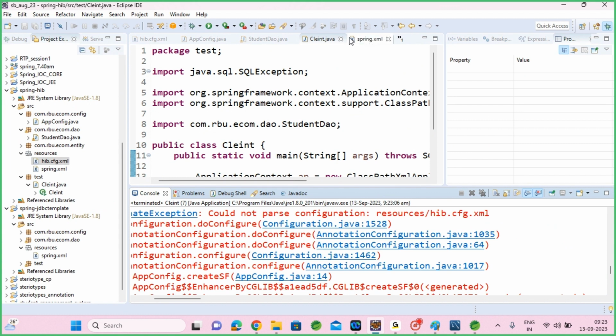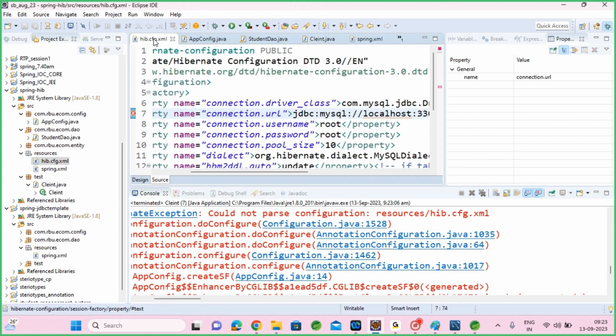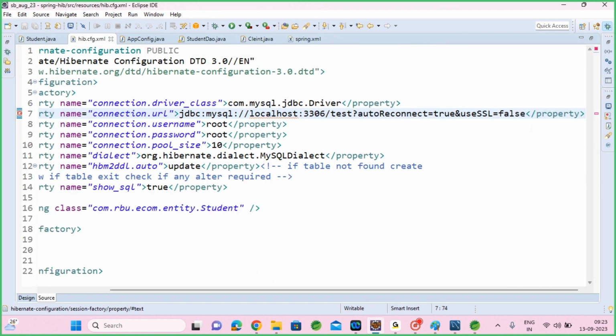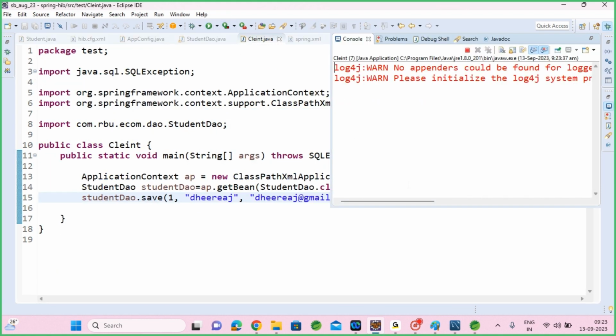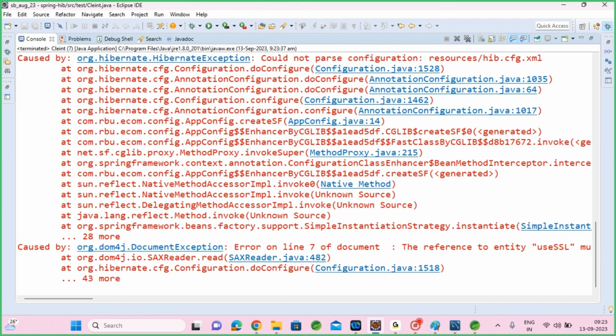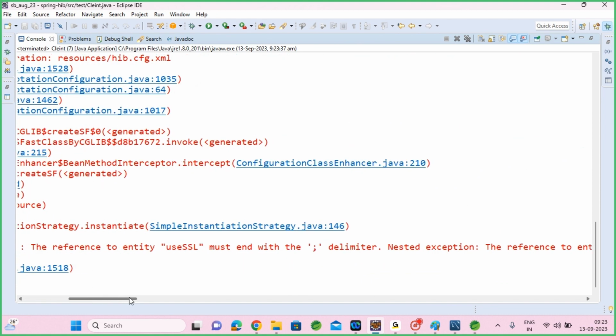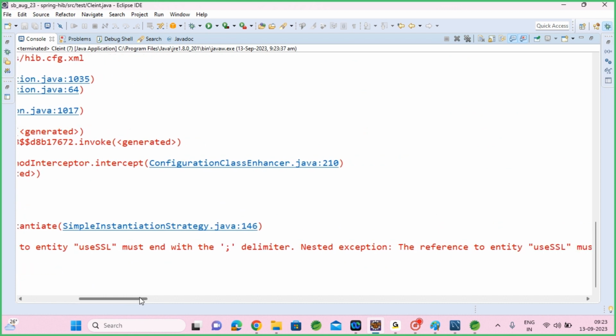Do you want a semicolon? Use SSL must end with the delimiter.